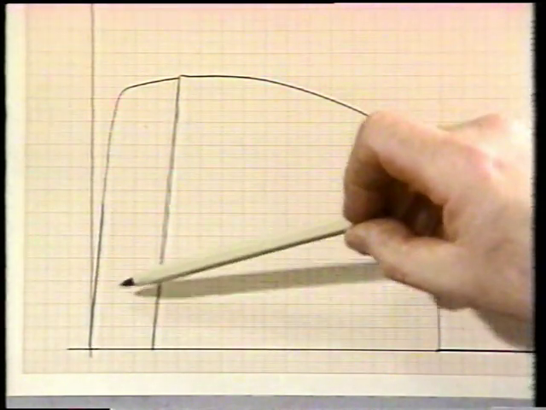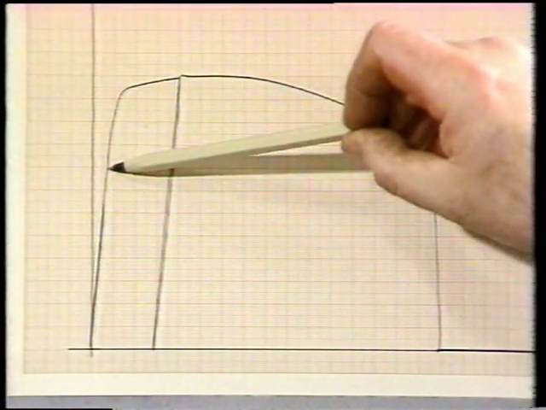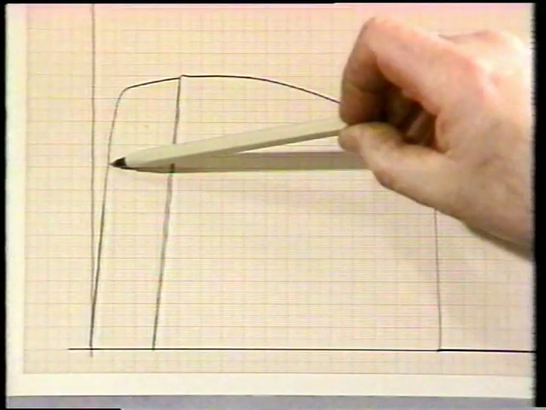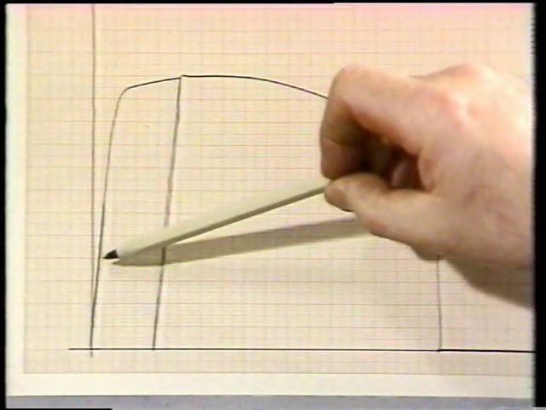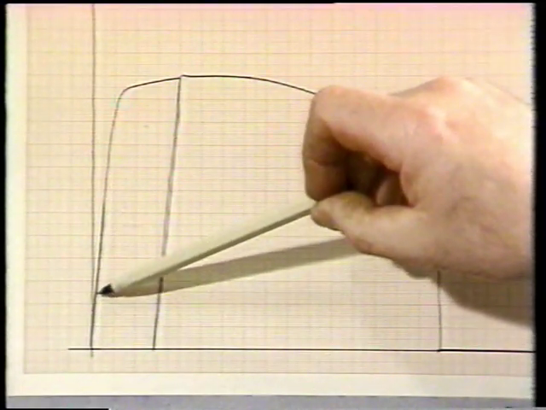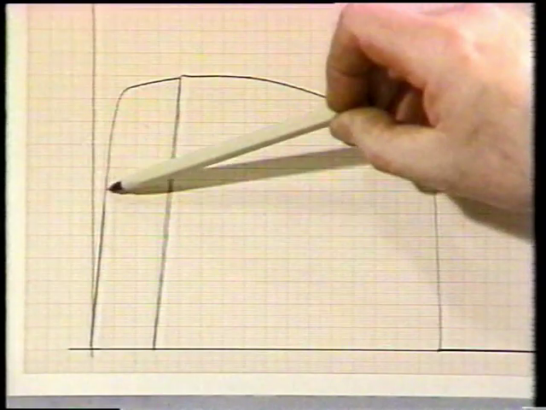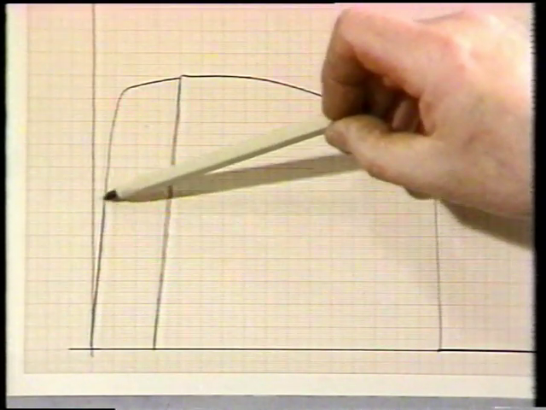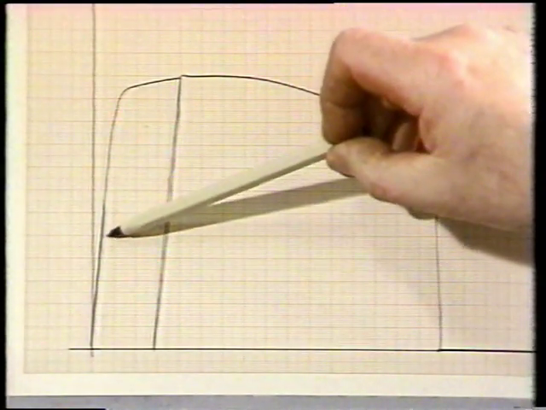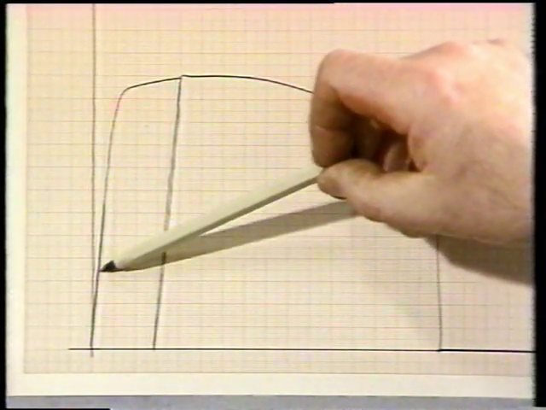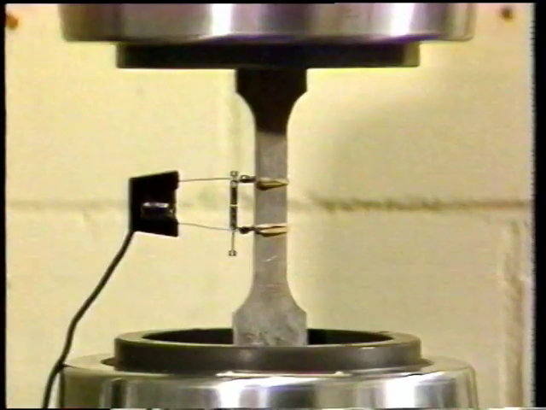Now, the problem arises, how do we get a modulus from the slope of this curve here? The problem is that when I told you about the machine on which we did this test, I said that the displacement was measured from the piston which pulled the crosshead down. Now, the trouble is, to get an accurate value of Young's modulus, we need to measure the extension of the gauge length, not of the shoulders and other parts of the machine which may be in the same load path. So how do you suppose we can do that?